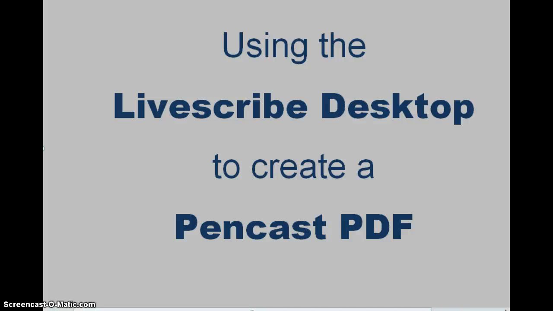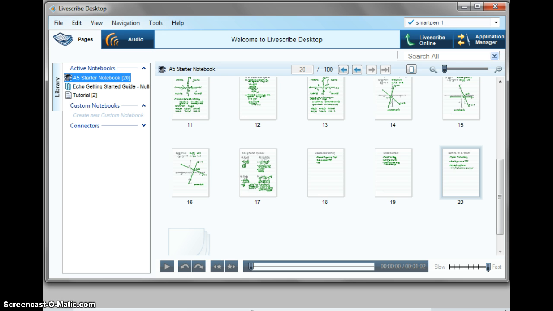Hi everyone, I'm just going to quickly show you how to take your Pencast from your notebook and create a Pencast PDF with it. So I've just jotted down a couple of notes using my Livescribe pen in my starter notebook, and I plugged it into my computer, and it will automatically open the Livescribe desktop software.